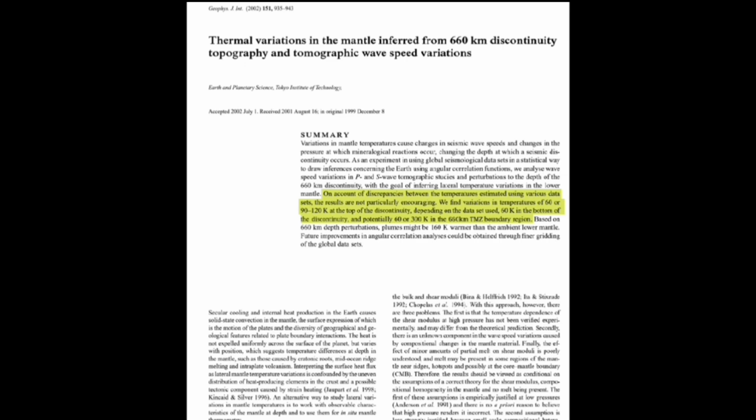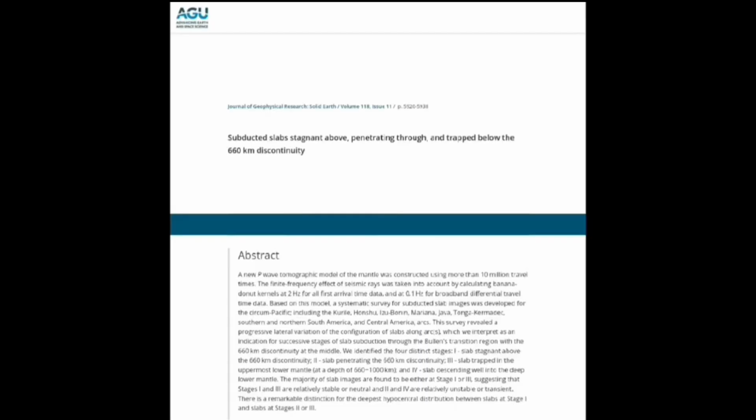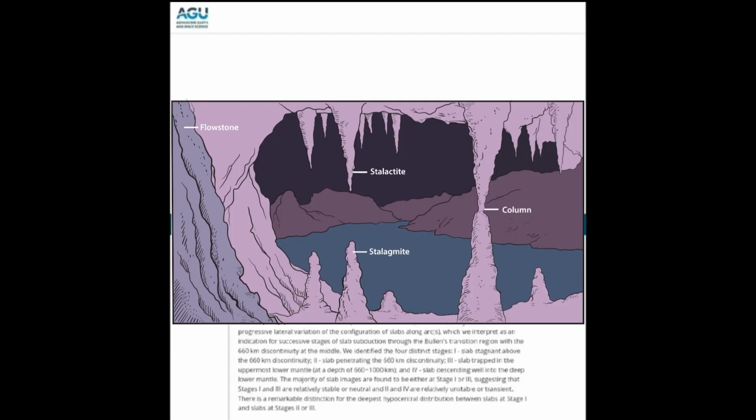But as they continued to map out what was going on down there, they noticed that when the oceanic crust would sink down deeper into the earth, it would go straight to this transition zone. This oceanic crust was actually sitting at the top of the transition zone. It's literally layered across the top like slabs. And these were cold slabs that are affecting the temperature of the transition zone. They're not just sitting on the top, they're also on the bottom and even penetrating through the transition zone, almost like stalactites in a cave.